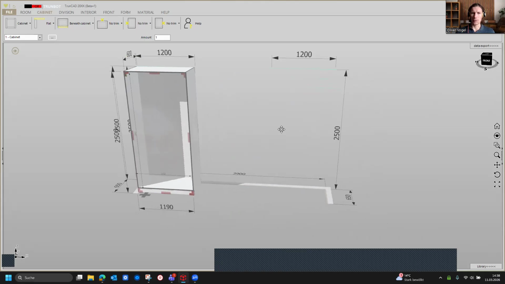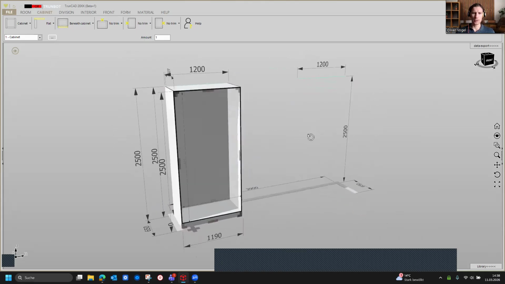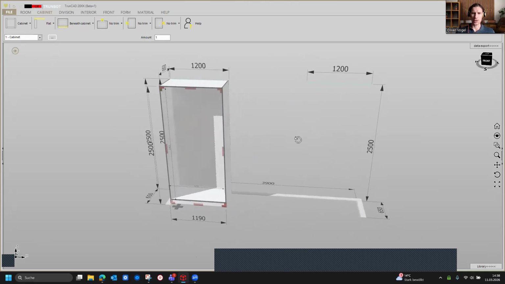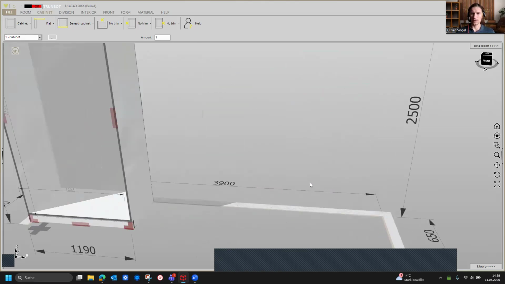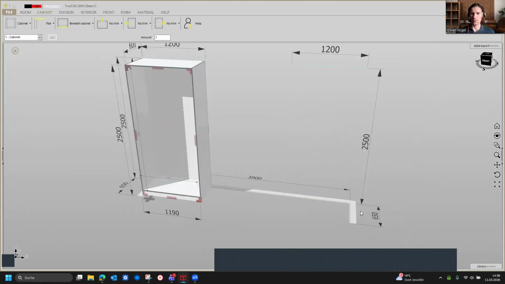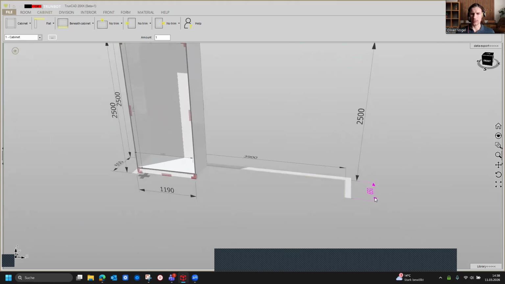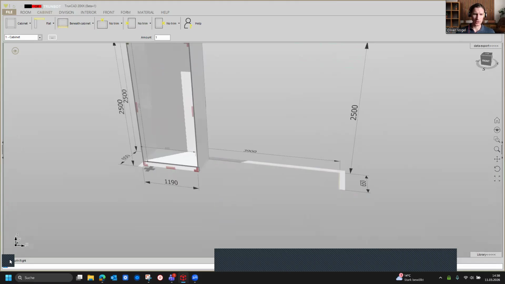If you need to, you can also change the dimension of the room. In this case, it's already our finish width of the middle wall. If we click here, we can also change the room depth on the right.